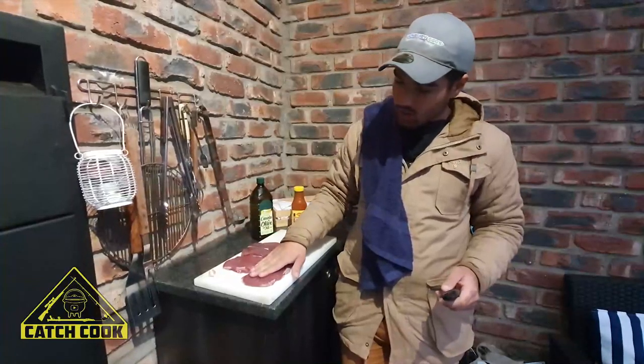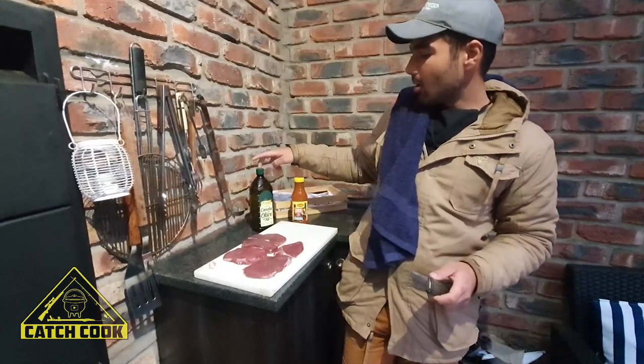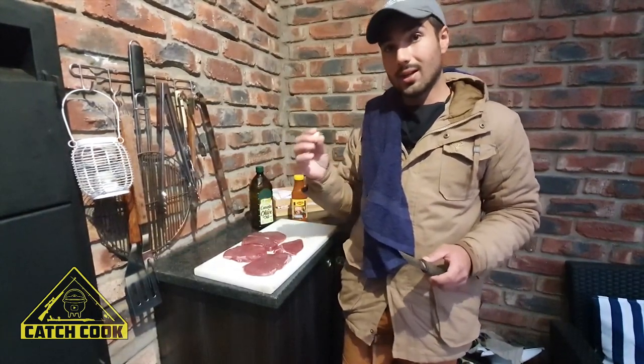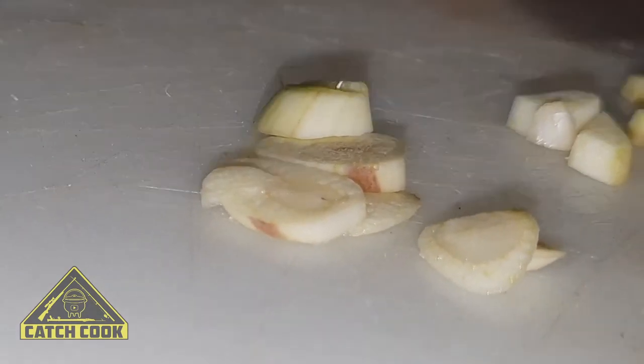This is the kudu backstrap, or wrist ring as you would call it, but a very simple recipe. It just involves some Maggie's chili and garlic sauce, canola olive oil, and a clove of garlic. So the first thing that we want to do, we want to cut up a clove of garlic, get it browning with some olive oil, and we'll show you from there.